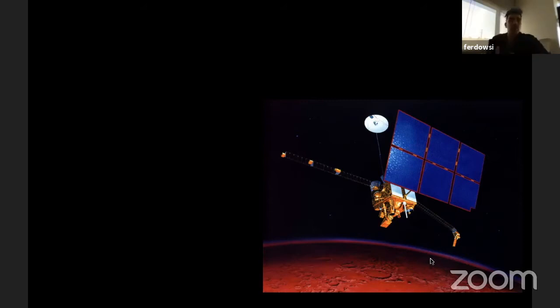And certain things like the radio, we don't want to have the radio on during that time because it could maybe damage the radio, or it would maybe make us lose signal. So they said, listen, here's what we'll do. We'll turn off the radio, we'll fire this thing, and then we'll turn the radio back on. And then we'll talk to Earth and everything will be great. And what they did was they turned off the radio, they fired the thing, and then we just never heard from the spacecraft again. And that was the last anybody ever heard from this mission.